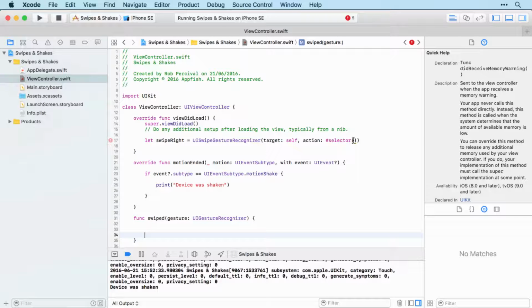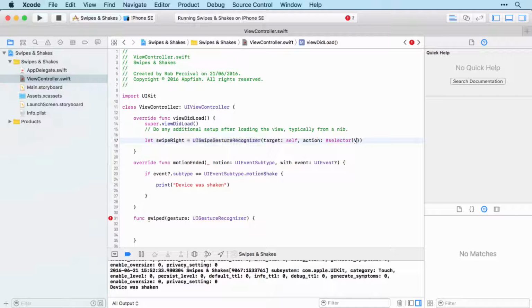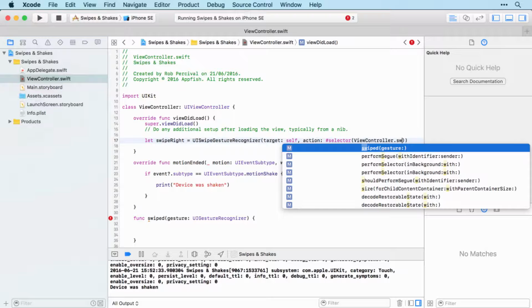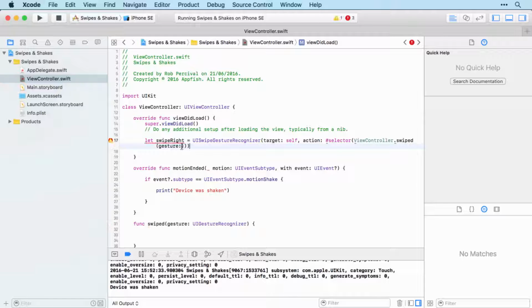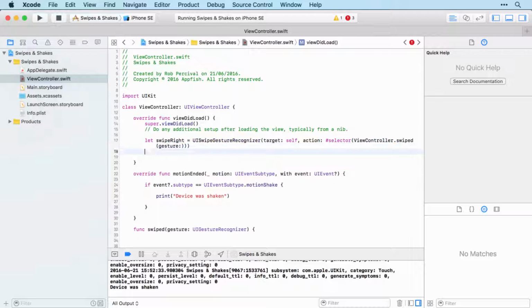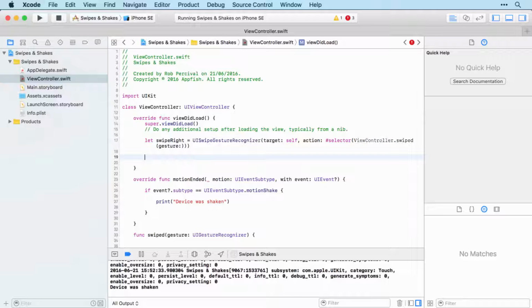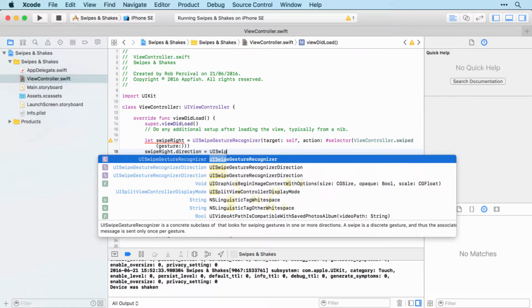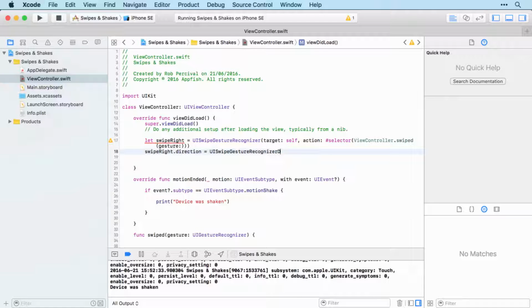And now that we've got that, we can go back to our selector and select ViewController.swiped. And it's going to pass on the data because of that colon there as well. So at the moment that will just detect a swipe. If we want to detect specifically a swipe to the right, then we set swipeRight.direction to be equal to UISwipeGestureRecognizerDirection.right.